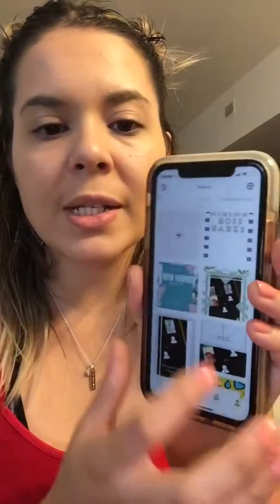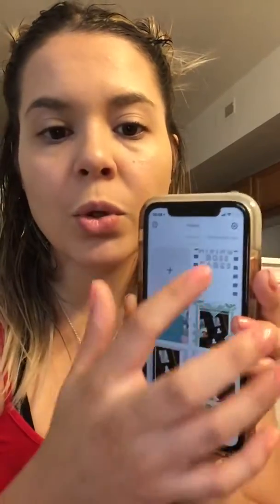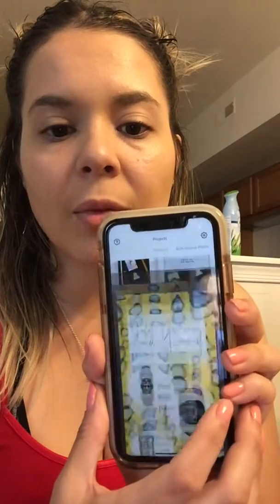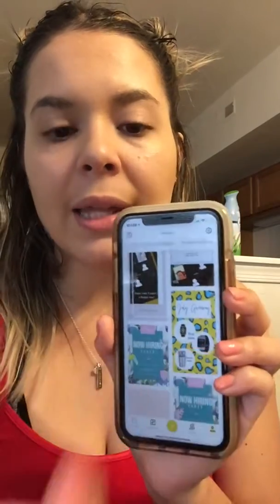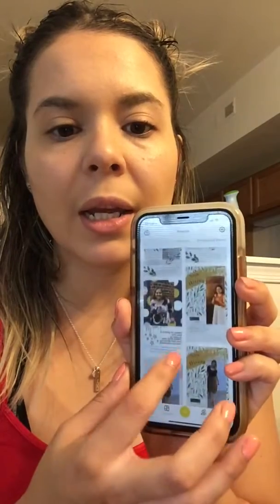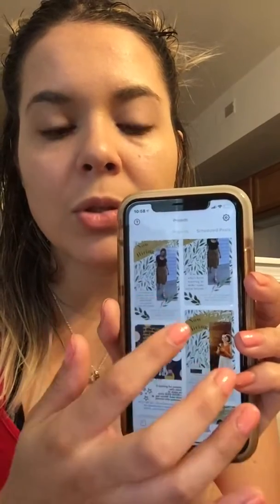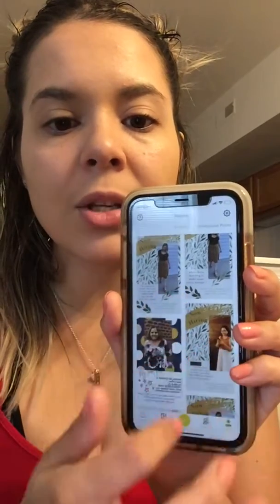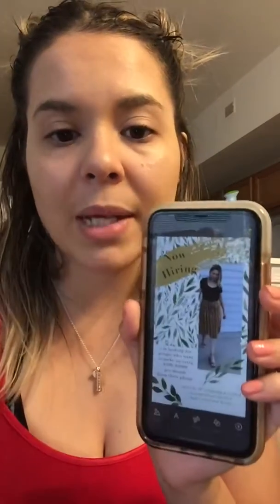So in the project section, it'll save everything that you've done with the app, so you can always go back. I find this really convenient because, for example, for the July giveaway that I've been doing, I've been using the same exact template, and all I've been doing is changing the background. I also, for example, when I created my personal now hiring, was able to create it for my team. A way to do that without messing up your own is that you hold this down, you press duplicate, and then it creates the same project for you right up top. That way you can edit without having to mess up your original.